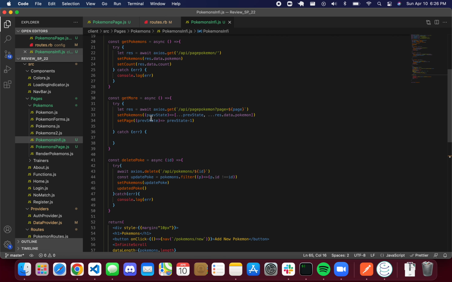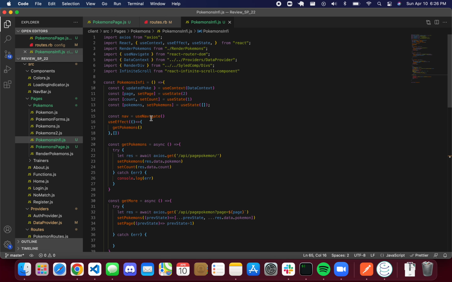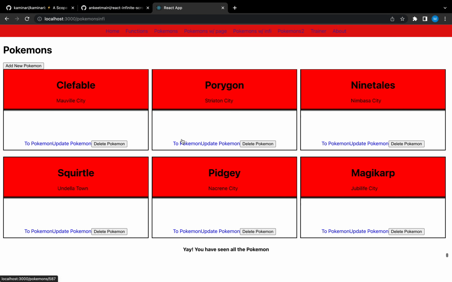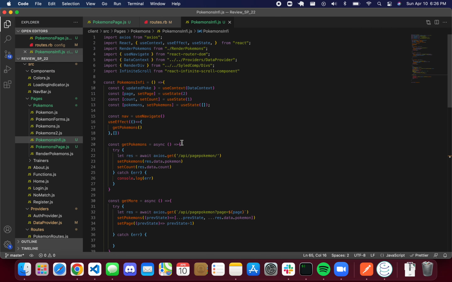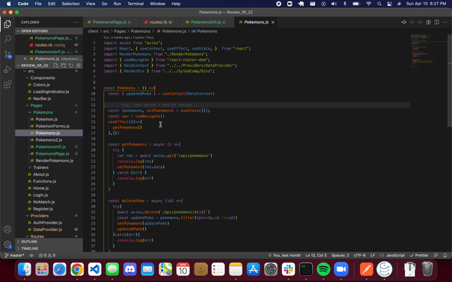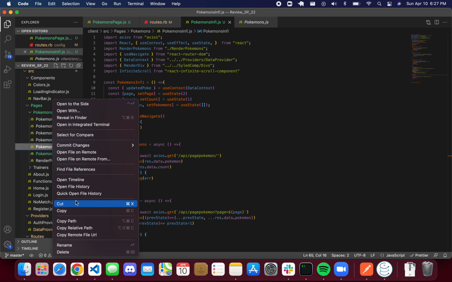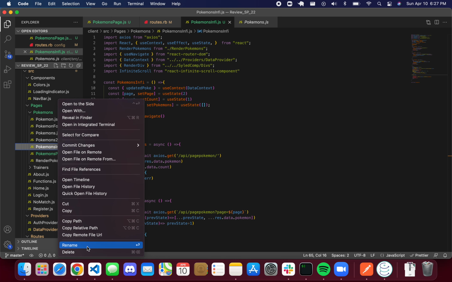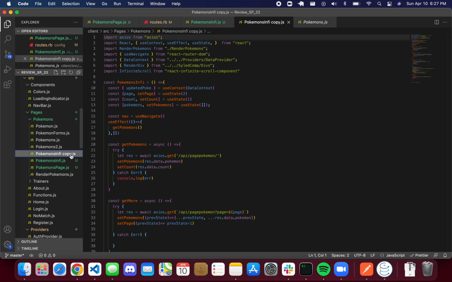Okay. So this is infinite scrolling with it automatically grabbing data. You could also implement your own form of infinite scrolling, where they have to click a button to add more, and we can just do that on this page. I'll duplicate, copy this one because most of the code is here. Then paste.